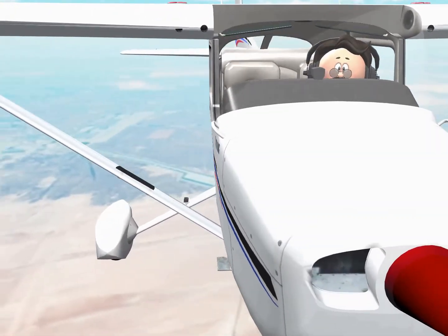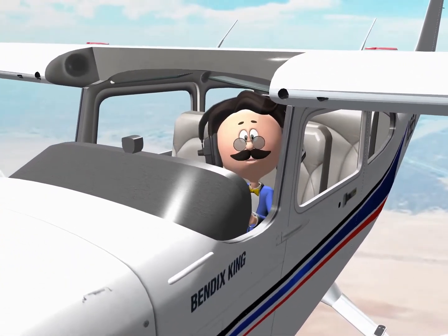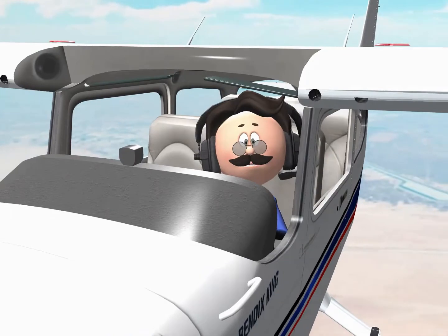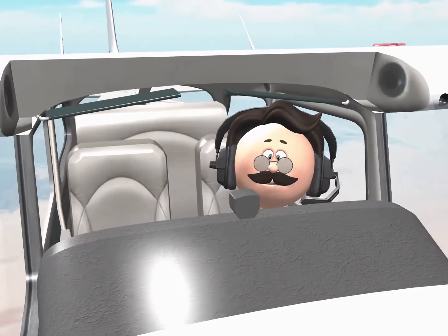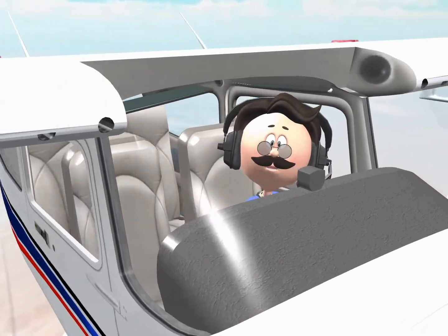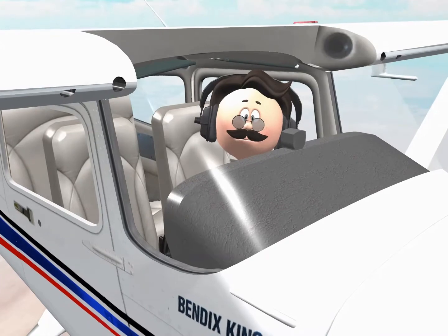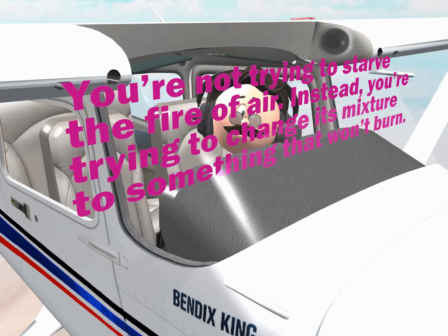A test pilot friend who used to fly DC-6s for the military once had the duty to discover what minimum dive speed was necessary to extinguish a cavitated engine fire. He would take the airplane up and purposely ignite a pre-arranged package that would burn under an engine cowling. He discovered that he had to fly at a minimum of 130 knots to extinguish the fire. The faster you go, the more likely you are to extinguish it. You want to give the fire as much air as possible to lean its mixture to the point where combustion is impossible.